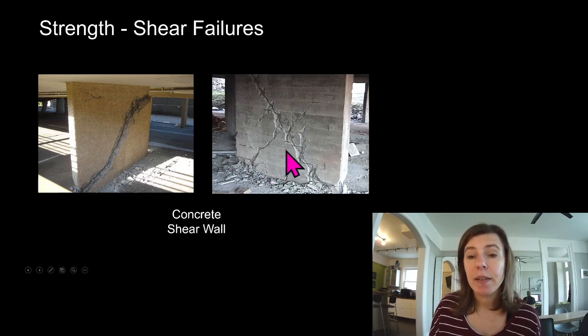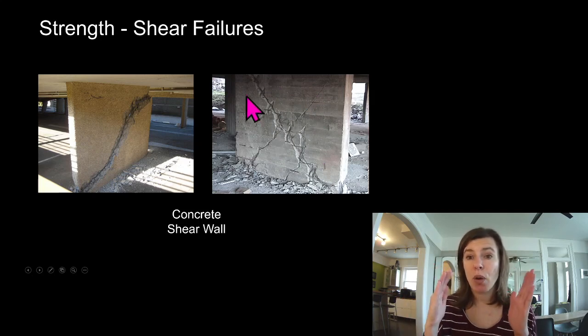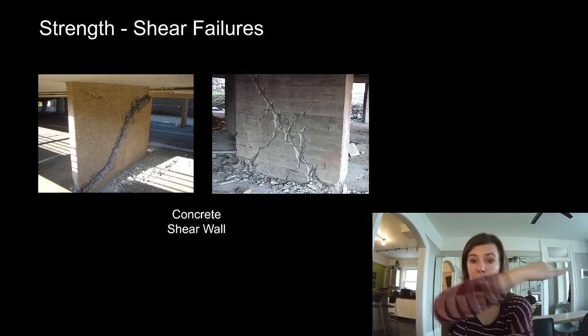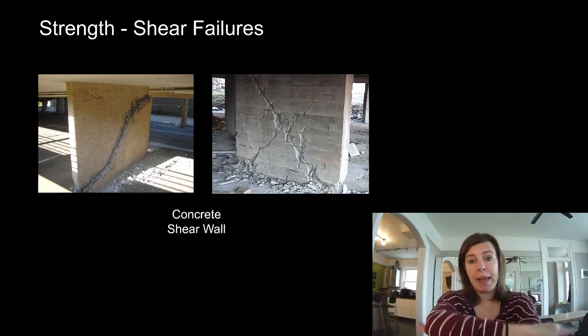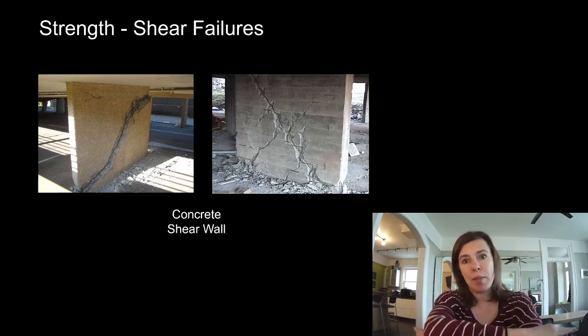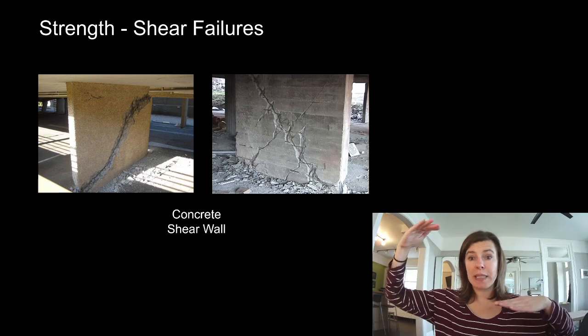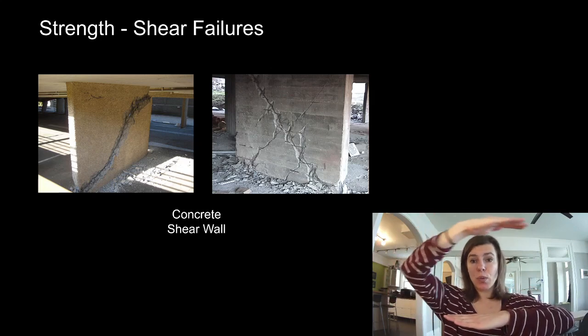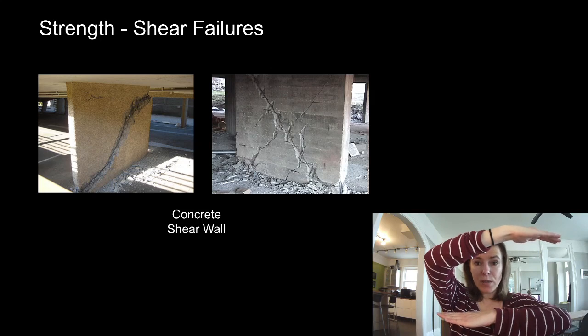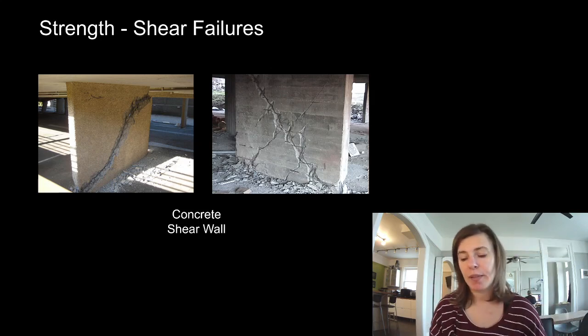In Haiti, with all the loss of life in 2006, 2007, I believe, there wasn't much reinforcing in these types of walls, and the shear failures from the earthquake caused the top and bottom floor to slip past each other and then pancake down, causing astronomical, catastrophic loss of life. You can imagine if this one's stable, this one's shearing past, and if the wall doesn't resist it, it would tip right off the wall and then pancake.